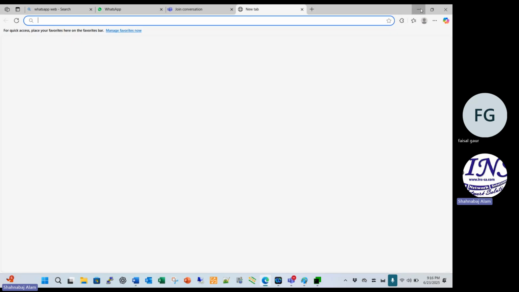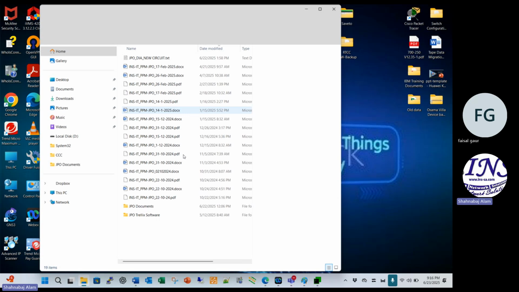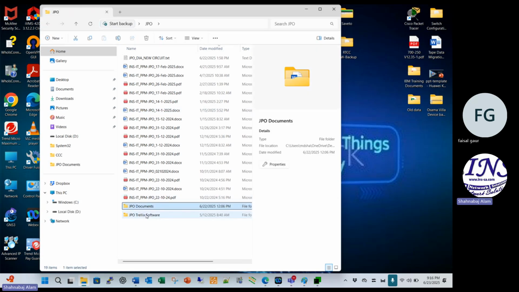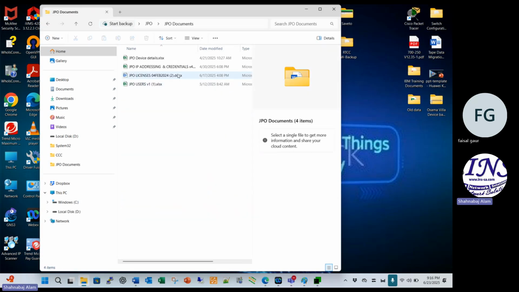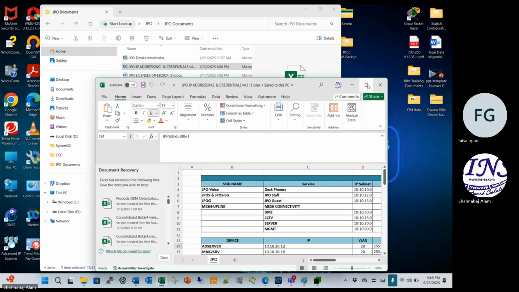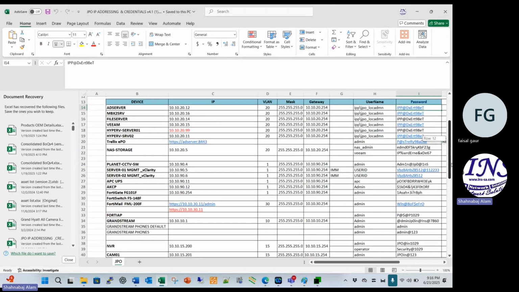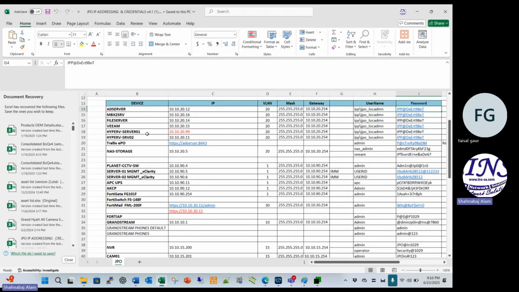Suppose that, wait one second. Where is our file? And I show you. Suppose that this is our client data, and this is our server. Suppose that this is our VM server, AD server, file server, VM server, Hyper-V server. This is our server, MGMT.